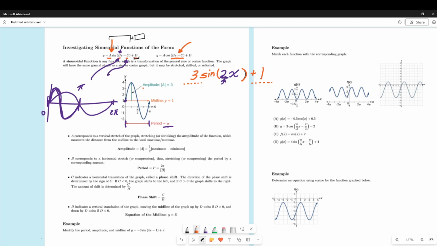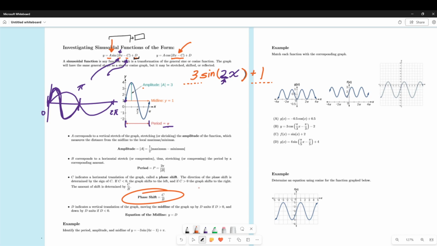So be sure not to forget that from your function transformation logic. And one of the things that makes phase shift a little bit more complicated is the fact that the phase shift essentially happens before this compression, so it has to be compensated for. And that's why our phase shift is always going to be this constant, but then compressed by the b value.